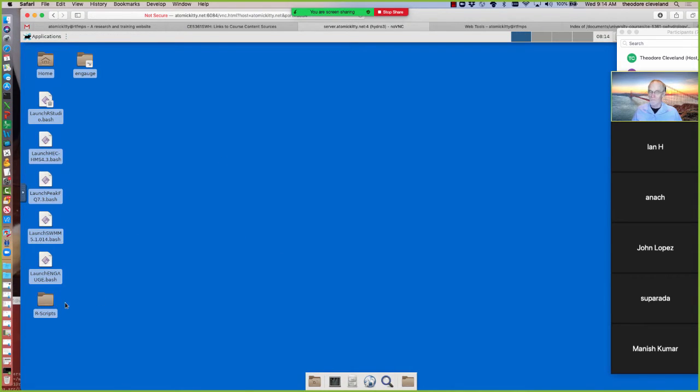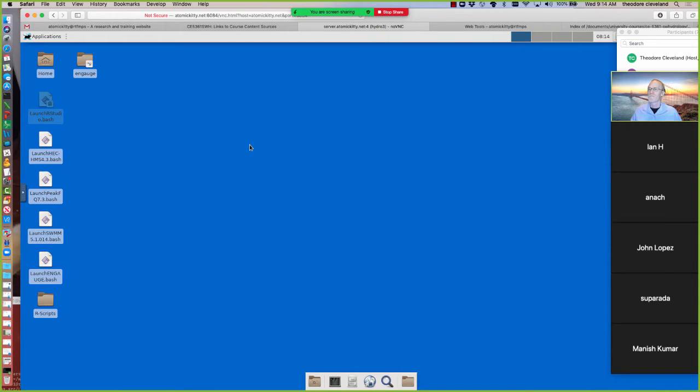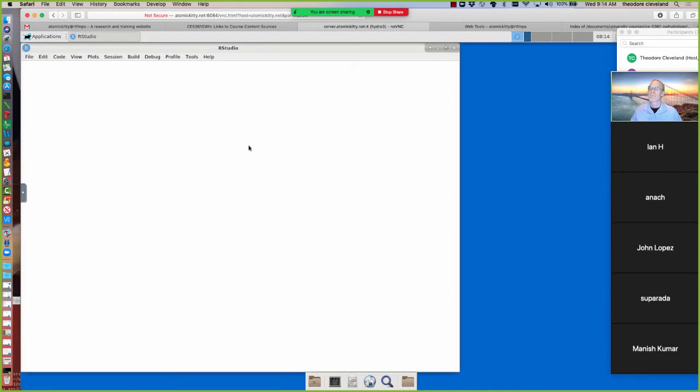We'll go ahead and make an R script. Consider that it has a lock symbol on it. Oh, good, at least it worked. Okay, that's fine.